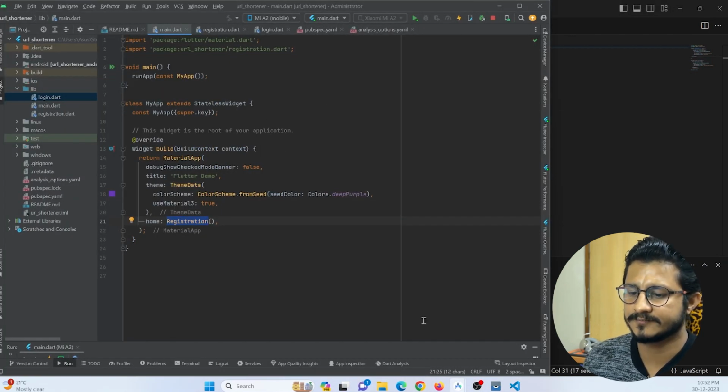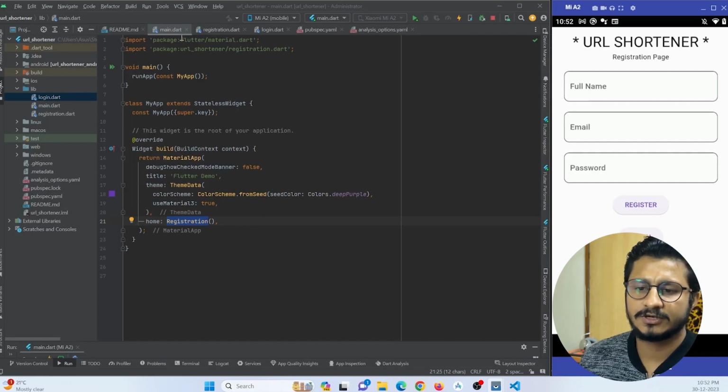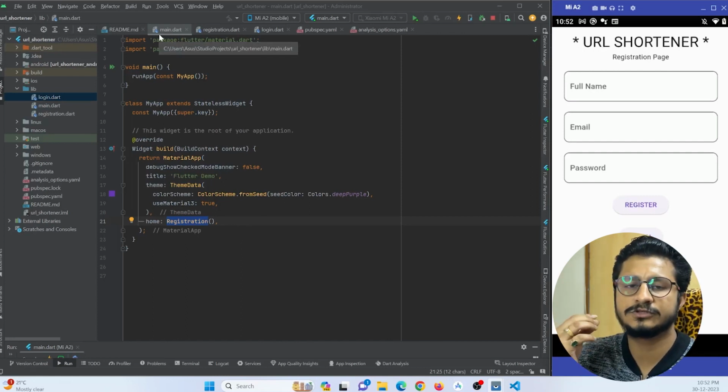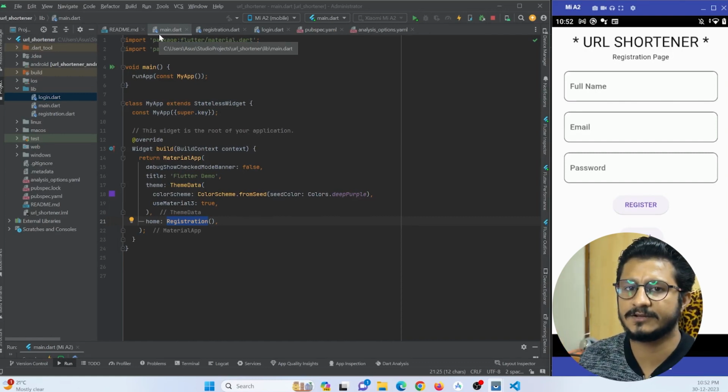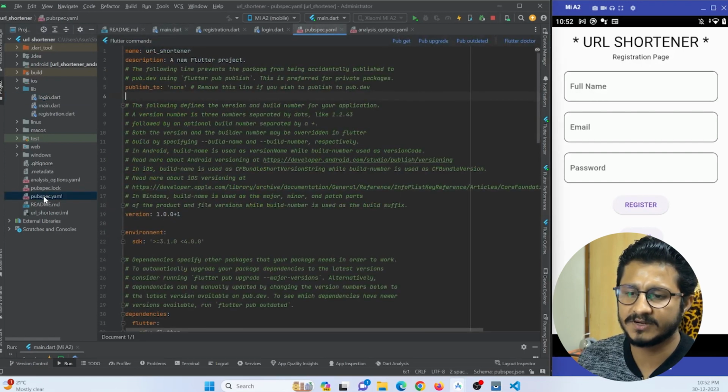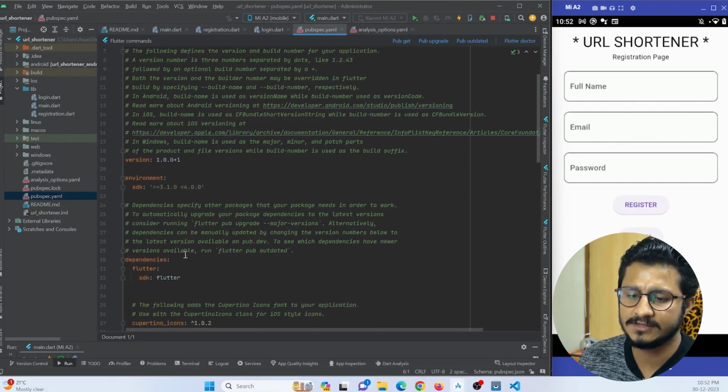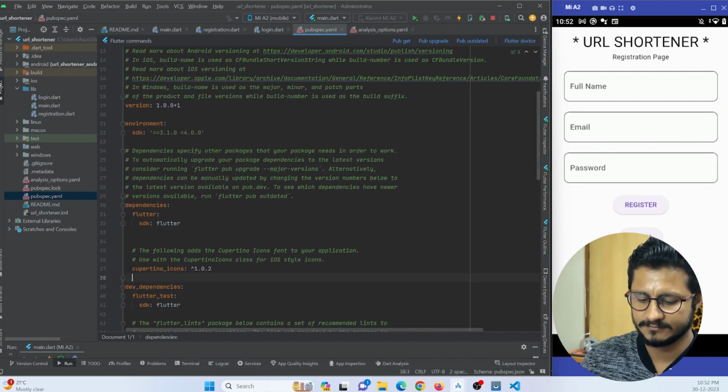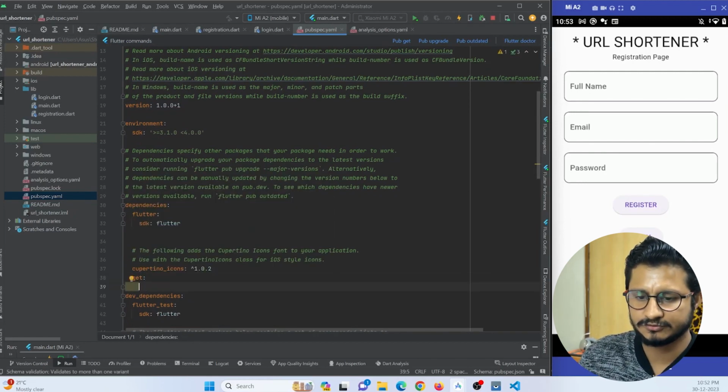Okay, so to hit our API, we can make use of different libraries in our Flutter application. That is the HTTP library we can make use of, or else I can make it very simple by making use of the GetX package. So to install GetX, just open the pubspec.yaml file, and under the dependencies section over here, add the package. Okay, so we need the get package to make HTTP calls, and we need get_storage. So get underscore storage.